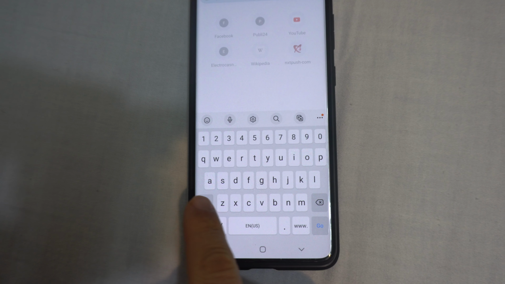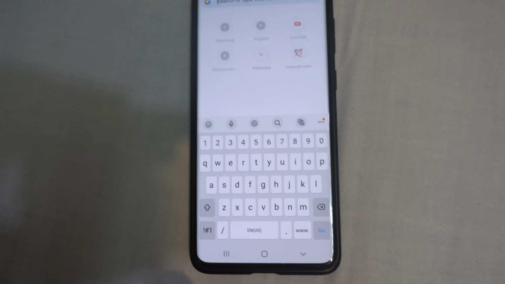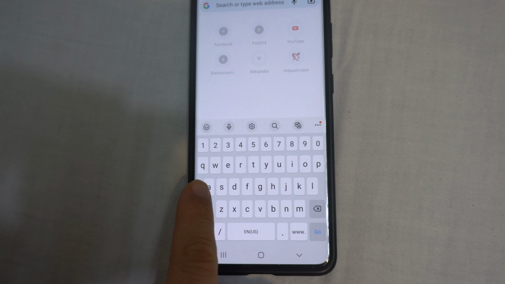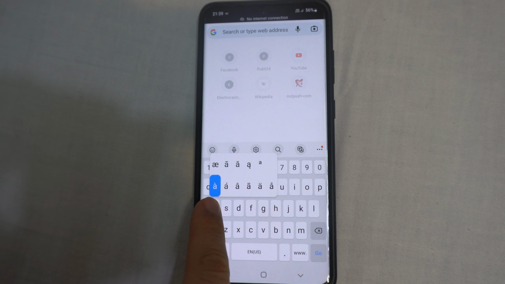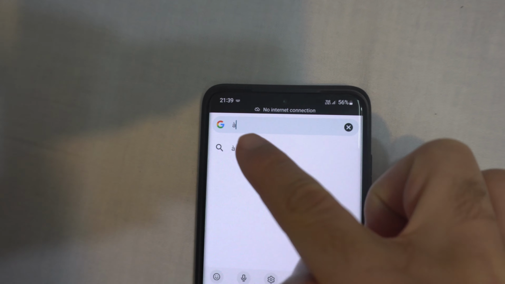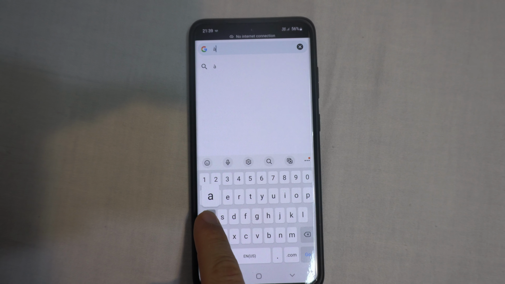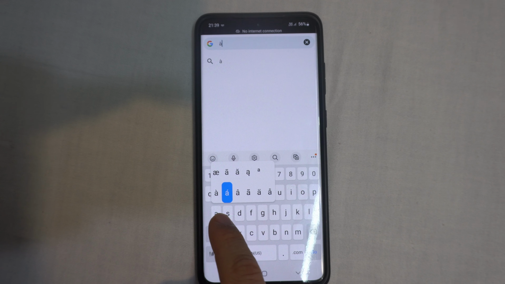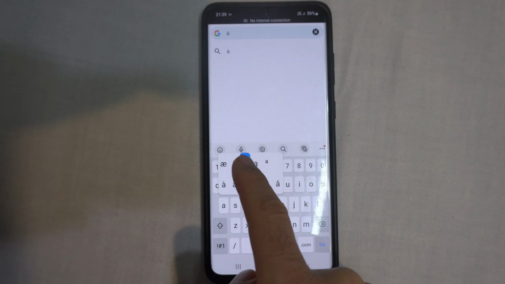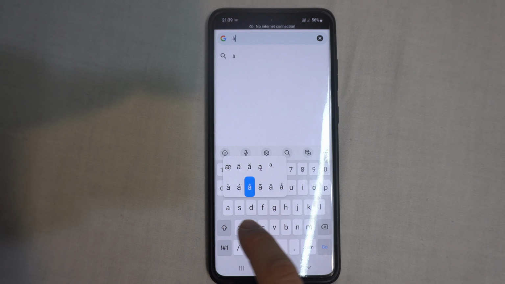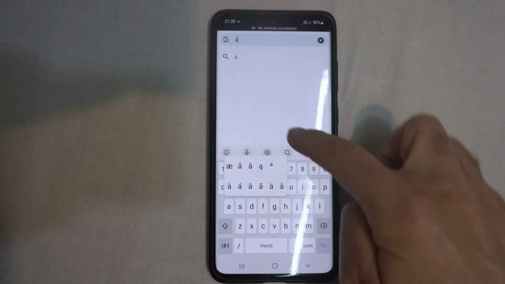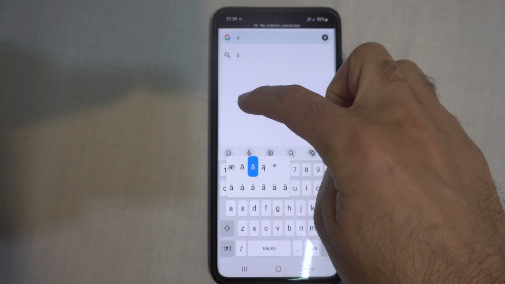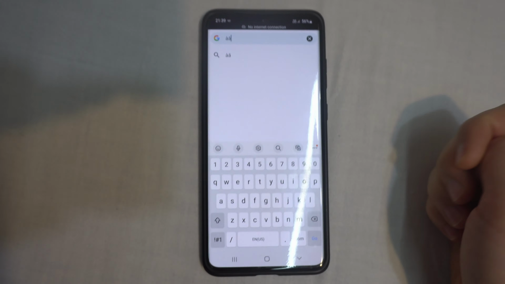For example, to type a different type of A, all you have to do is just long press it a little bit, and notice it typed a different letter. So the same thing, long tap it and now hold it, and where you release it, up there or down here, notice you can slide it down here or up there. Where you release it, that letter is being typed.